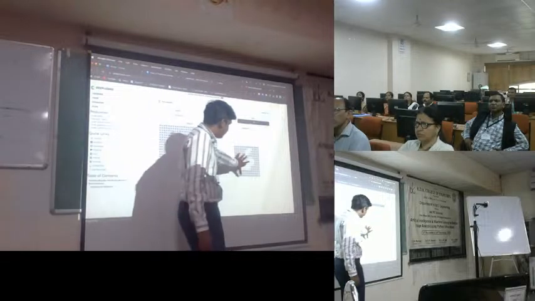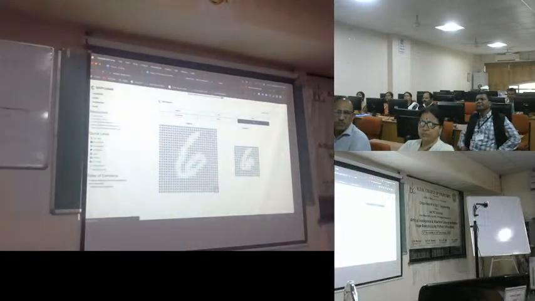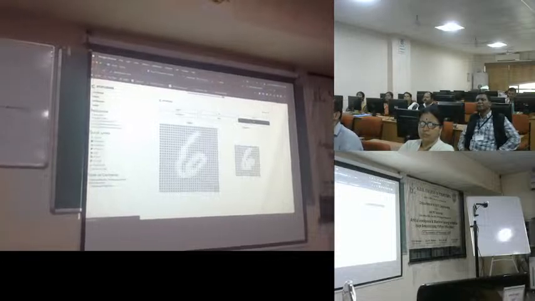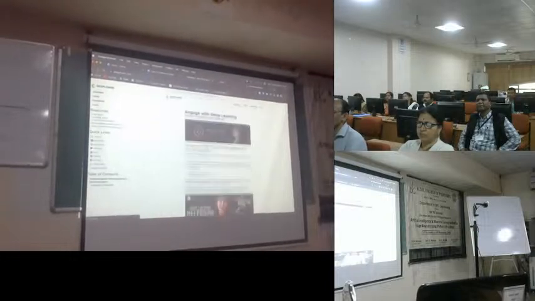So we are getting the same result here. So what is the convolutional model doing? It is extracting the features from our data. One second, let it load.